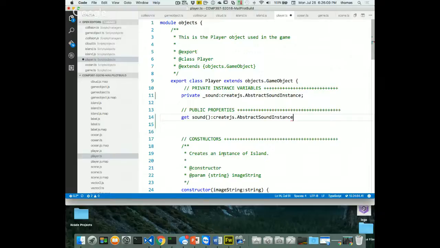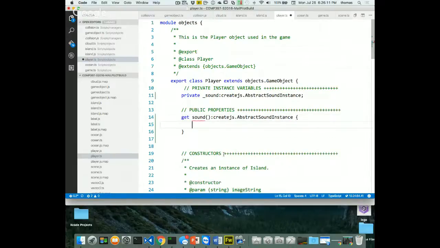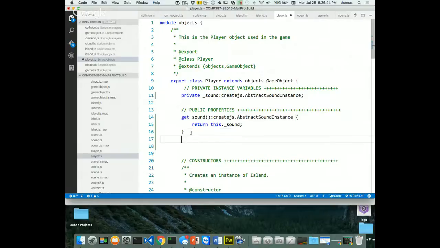That's what it's going to return, right? And it's going to return this._sound. Why abstract sound instance? Just see in a second. Why not just say create.js sound? I want to be able to turn it off when I switch scenes. I want to turn my plane sound so that the engine sound is off. Because create.js sound is playing, it's a separate object that's happening on its own, right? It doesn't care about the plane. Once I instantiate it, it's on its own.